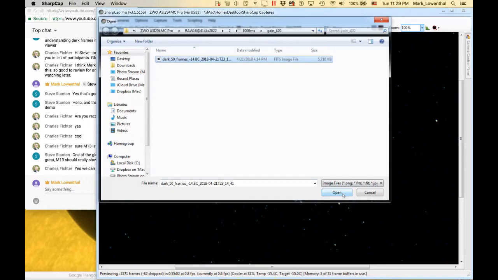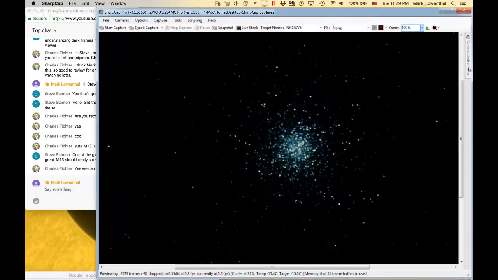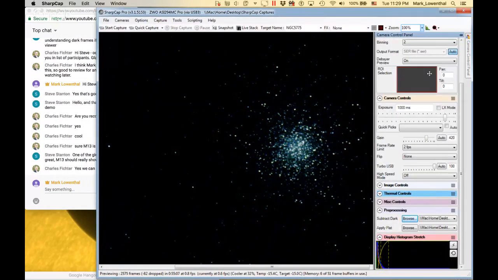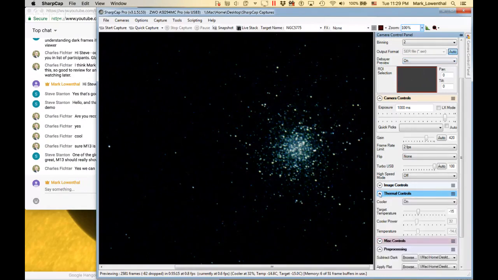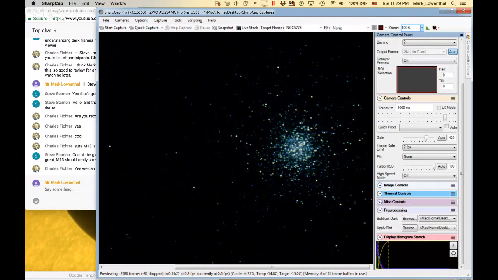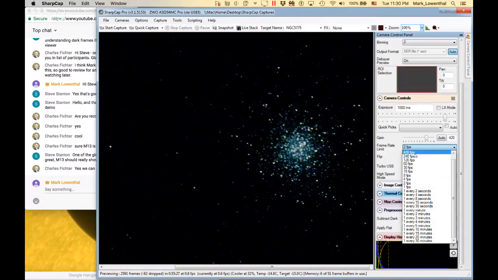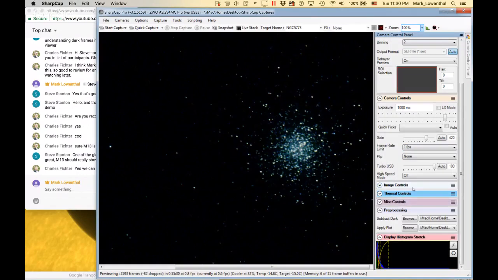Since it's so bright, we don't need to hit it with so much gain to get a rapid result. I loaded the black, my thermal control. Here's the thermal control right here. The only thing I ever play with is gain settings here, the frame rate, and I'm going to set this to 1 frame per second, since that's all I'm doing.